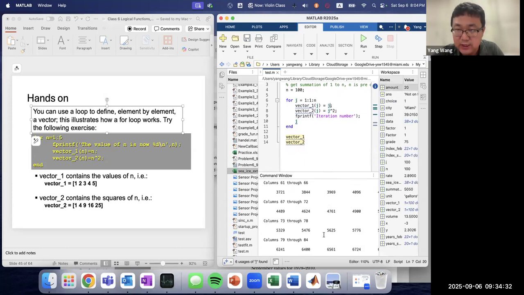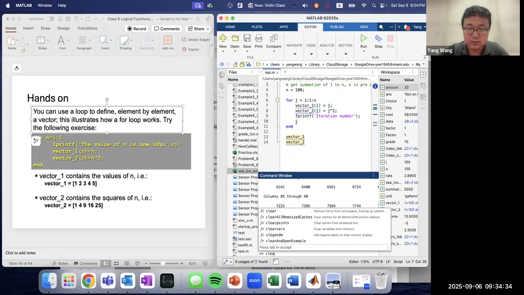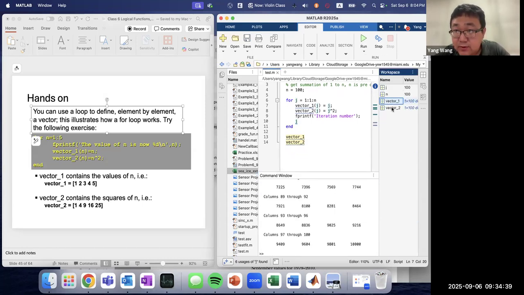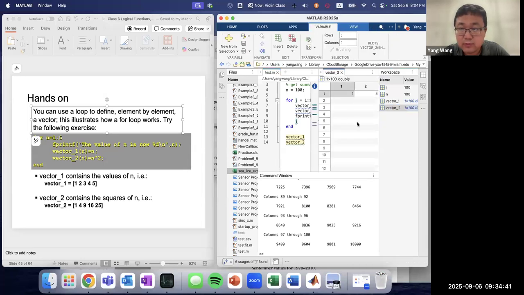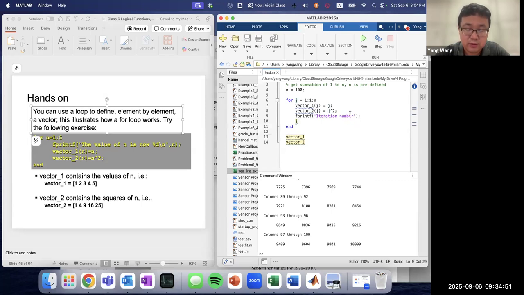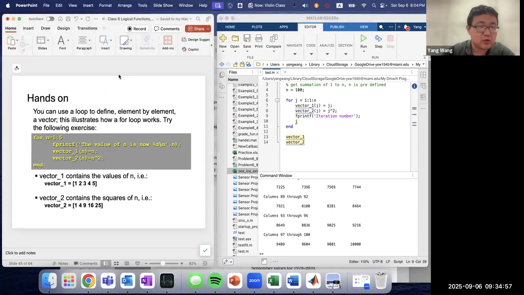And then you can also check, say, here, CLC. So this is vector 1 and 2, right? So basically, for the for loop or for any of the loops, you can create vectors, you can create matrices, you can also create a single scalar like the summation that we just showed earlier.